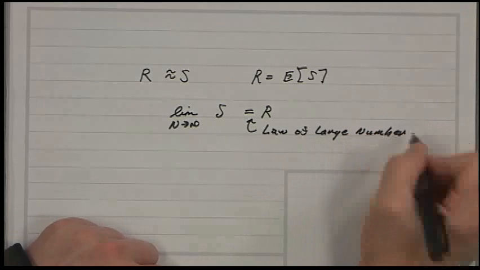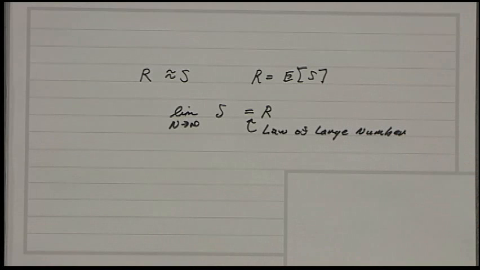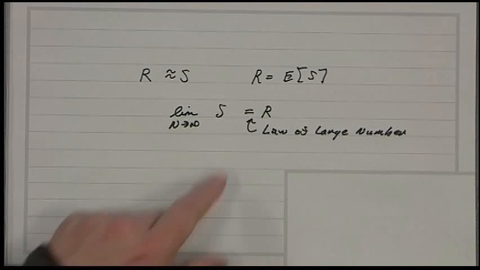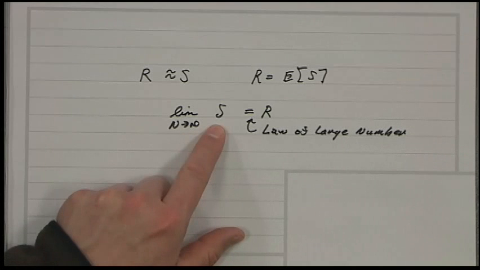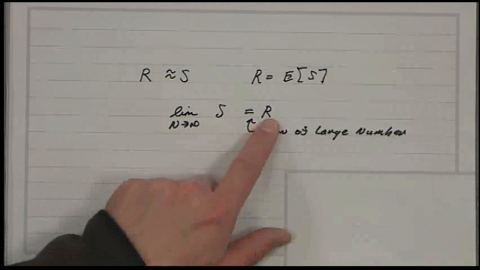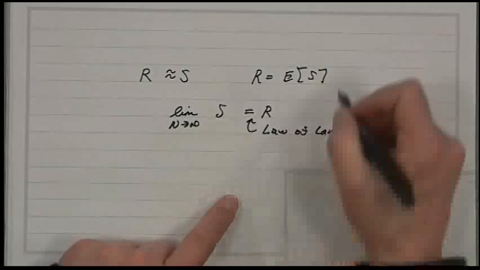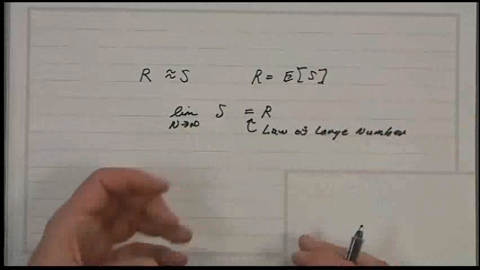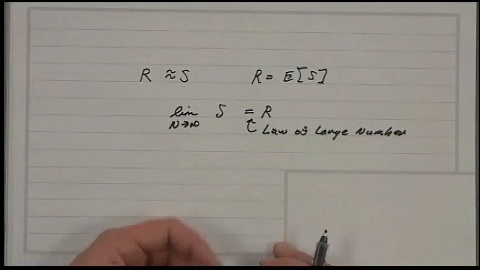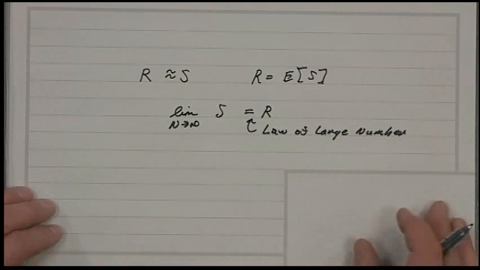There are various flavors of the law of large numbers, the strong and the weak law of large numbers. It says that as you take enough independent samples of something, the average should converge to its mean value. So this is the mean value of that. It should converge to it in some sense, either in probability or almost surely. Okay. So now.